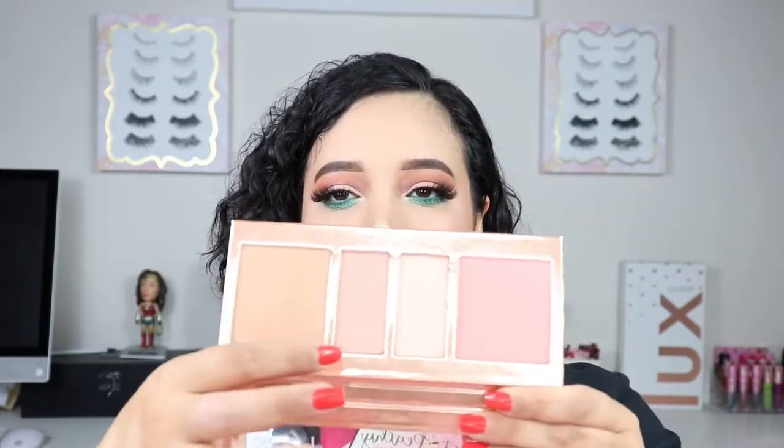And sometimes I would use the bronzer for my eyelid and then pop this darker color on either the lid or on the inner corner, or the lighter one on the inner corner, and it was like a no makeup makeup look. I love it. I think the formula is great. However, I do not know if you can still buy this on her website.